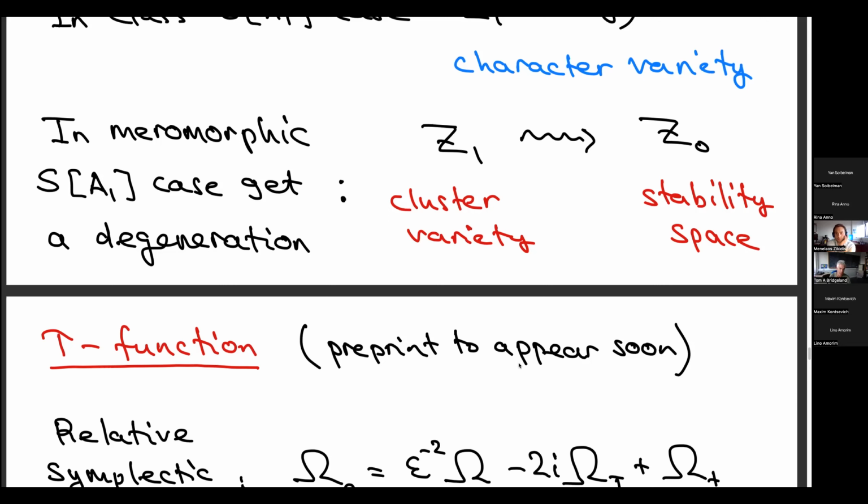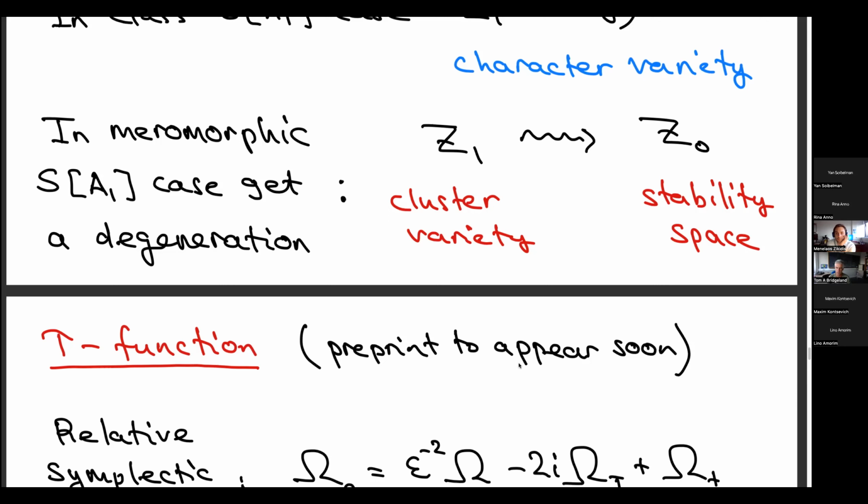So this was very nice because these analytic questions around Joyce structures led to a particular analytic function, which could be viewed as a kind of non-perturbative partition function, because it was an actual analytic function, but its asymptotic expansion was the usual topological string partition function. However, the way I defined that function was a little bit ad hoc, and you couldn't really see how to generalize it to other settings. So I've been trying to think about what is the correct way to define such functions so that they reproduce this nice function in the resolved conifold case, but have a more respectable definition. And this is what I've come up with.